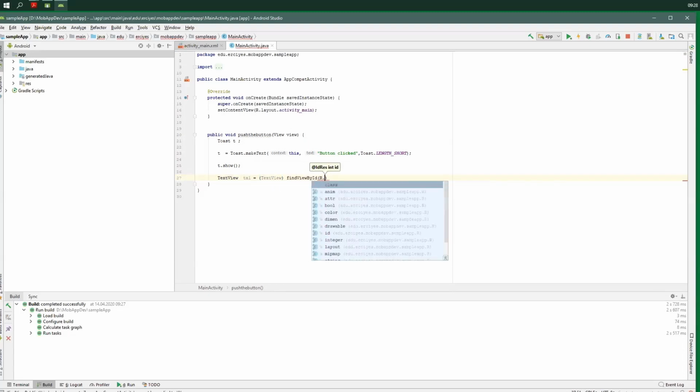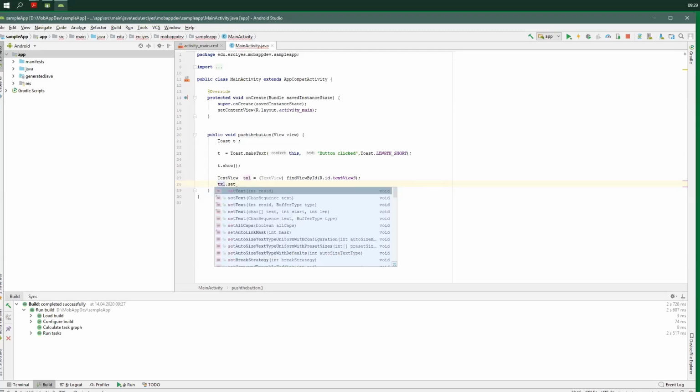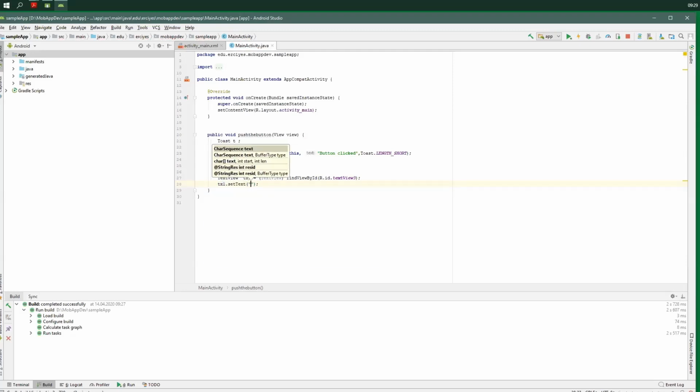After that, findViewById is called by giving the ID of the widget, R.id.textView3. After that, you need to cast to TextView, because findViewById returns only View, the generic object. When you cast it, you can access it by the variable name, and here we use the setText method.